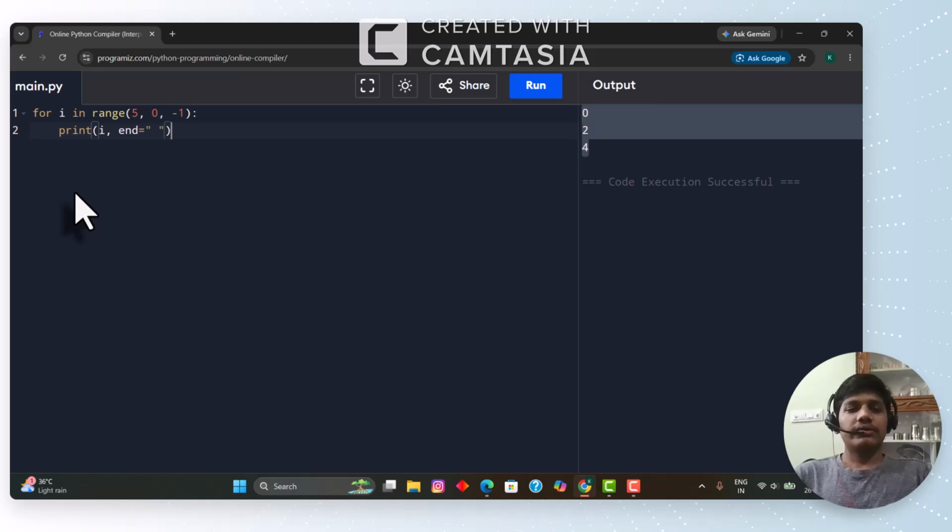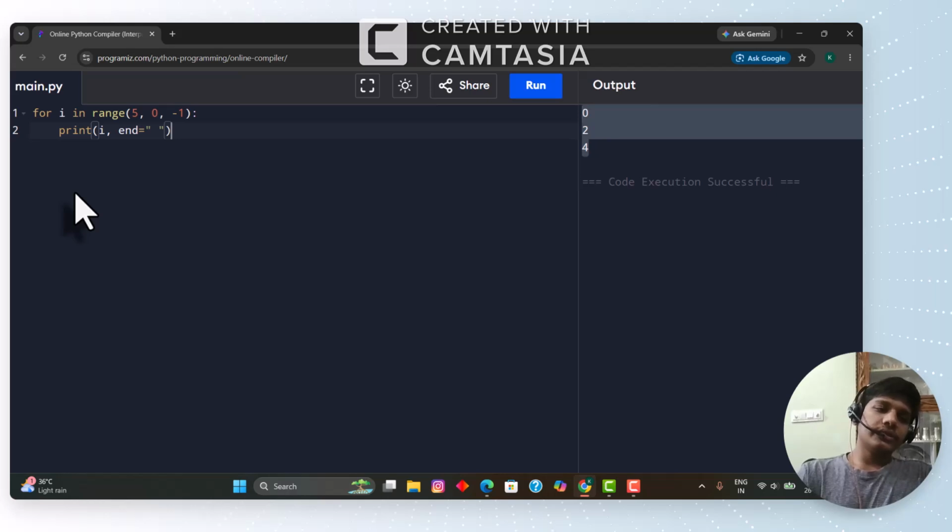So when we are going from 5 to 0 with step minus 1, it is 5, 4, 3, 2, 1, that's all. It does not include 0, because in a negative step we can go up to n plus 1, but in a positive step we can go up to n minus 1.